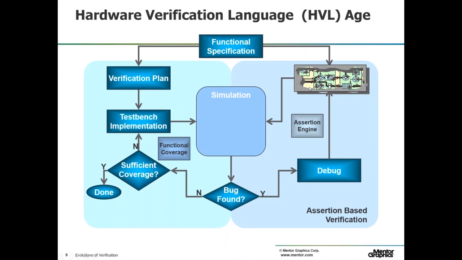So basically, for every requirement, if I create a verification plan that says I have these coverage objects, I can have a metric that says, have I tested all my functionality? If I get a yes, I'm done. If I get a no, I go back to my test bench.